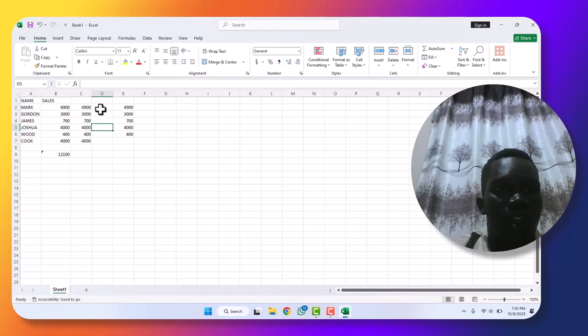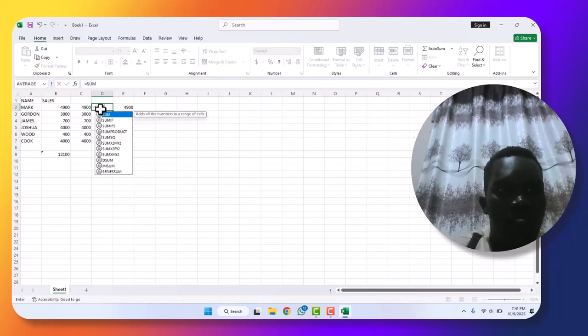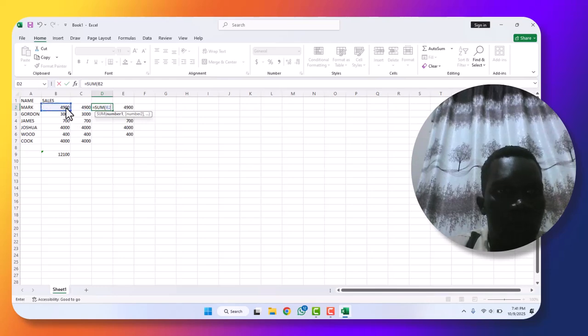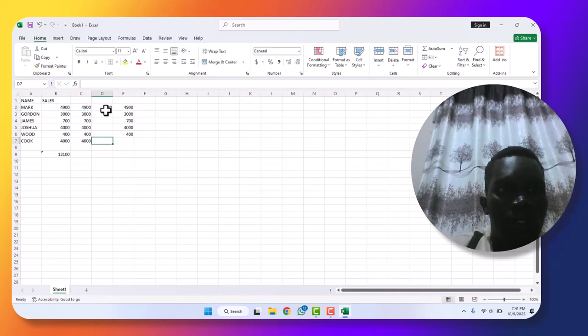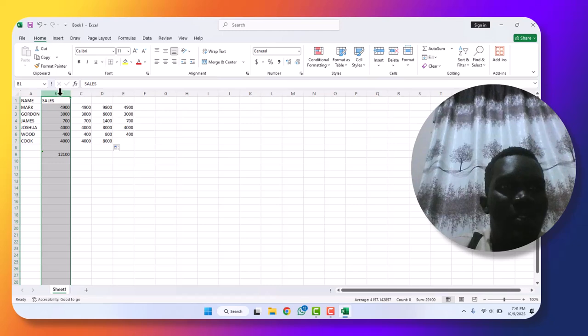So maybe let us try here. We put another, let me say equals sum, C2, B2 to, then we close, so I drag down, then after I delete this, we shall delete this one.